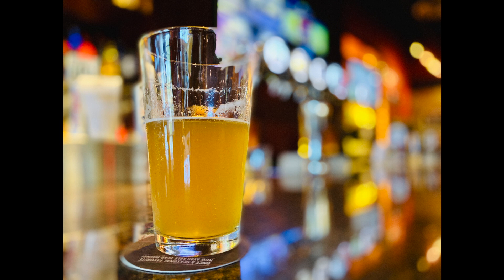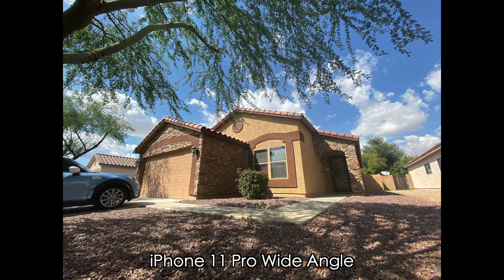There are other phones out there with remarkable cameras, and I feel Apple is a little late to the game, but I'm so happy they upgraded the camera. Because with the new iPhones, the technology, the processing, and the software have become so good that it's really hard to take a bad image. iPhone 11 Pro Max is what I own; the 11 Pro has the same cameras, just a smaller screen. I've been getting some amazing, fun results.